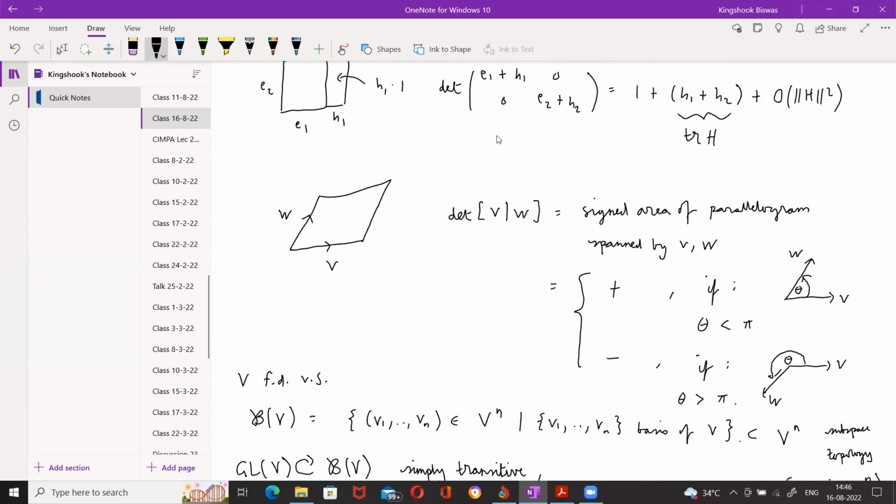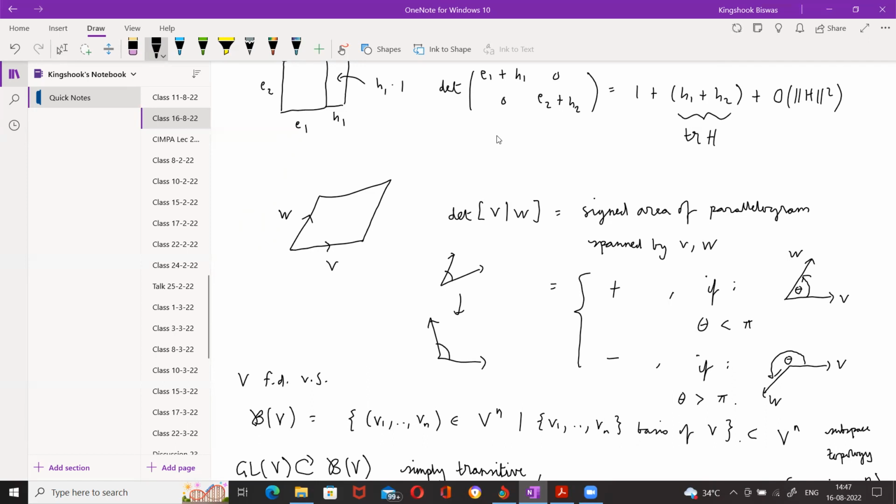If I have any two ordered bases where the angle is less than pi, then I can join one to the other, right? I can deform this basis into this basis. First, I just rotate this vector and scale it so it becomes the first vector. And then I can rotate the second vector, keeping the first one fixed, until it becomes the second vector. I can do this because both the angles are less than pi.